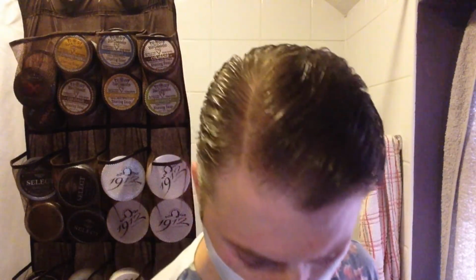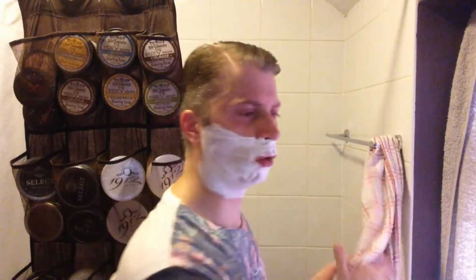I got these crystals from eBay quite a while ago actually. They come in different size packets. I think I've got the smallest one, which is 25 grams. Oh, my face. Oh.